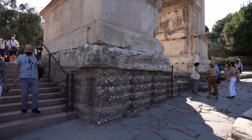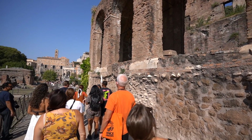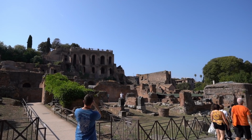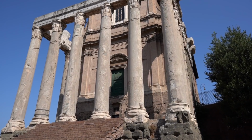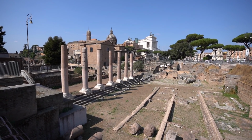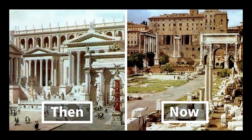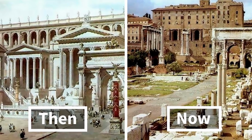Apparently, Rome is built on layers, and due to frequent flooding of the Tiber River and the influx of sediment and dirt, it was easier to build on top of the existing foundation and buildings rather than clear it all out and build brand new. You have to use your imagination a bit to see how magnificent this place was, or you can also cheat and Google a mock-up of what archaeologists believe this place looked like as well.